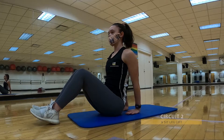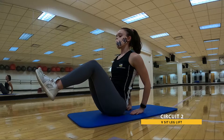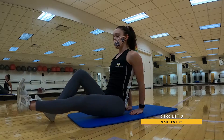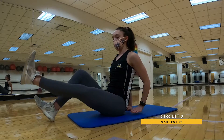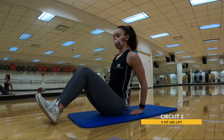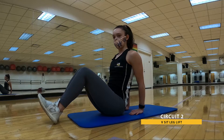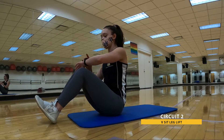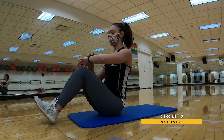So that V-sit — we're on those seat bones. Hands can be down to support that low back or raised. Heels are going to come up off the ground or rest gently on the ground. One leg is going to extend, lift up to the height of that opposite knee, back, bend back in. Then my opposite leg extends — lift up, down, and back in. Heels down or up, hands down or up. We're going to be here for 30 seconds. In three, two, one. Here we go.